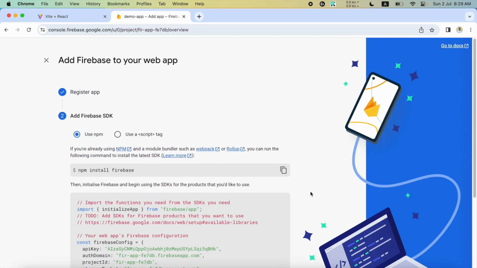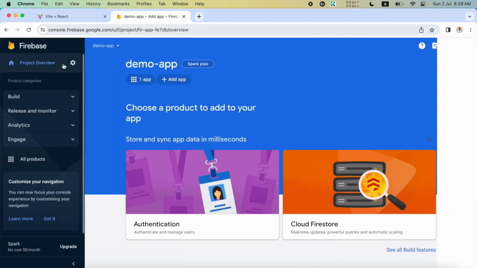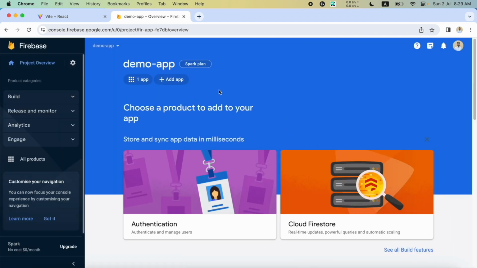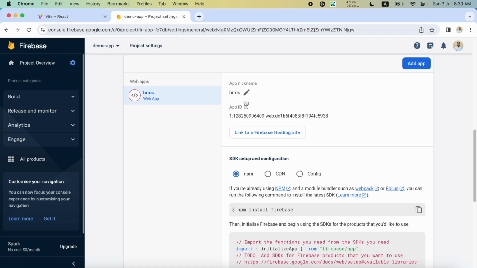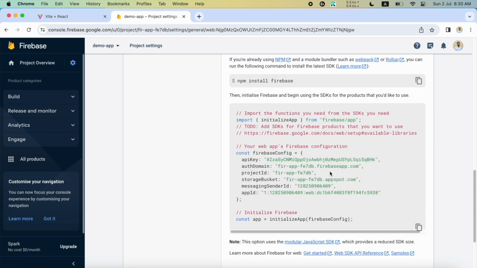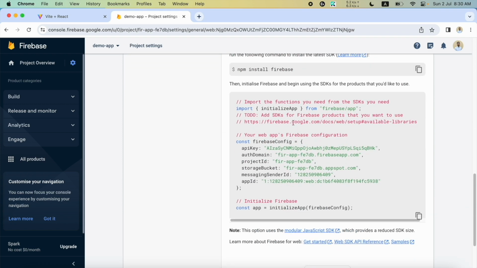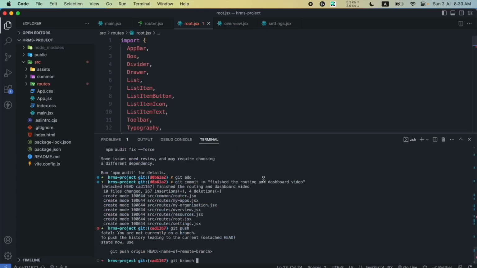One more thing before going back to VS Code: if you accidentally close this tab and lose your code, don't worry. You just need to go to project settings, and then below you will find this code. Here it is.